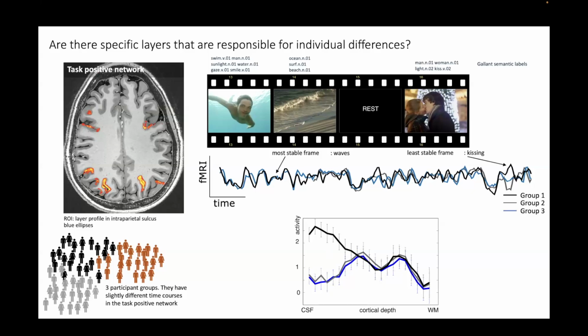So the retina has the same input, the low-level features are identical, and then the signals are processed further and further until you get to higher and higher cognitive areas. But at some point, these inter-individual differences come in. Everybody perceives the movie differently, whereas the input is the same. So it makes sense that these inter-individual differences are mostly coming from the superficial layers.